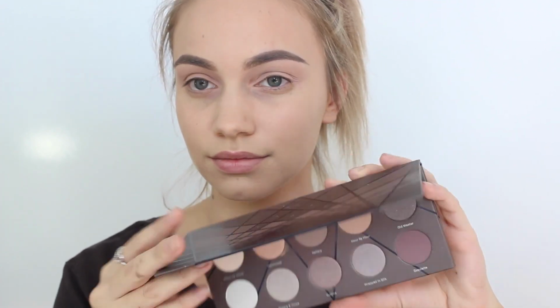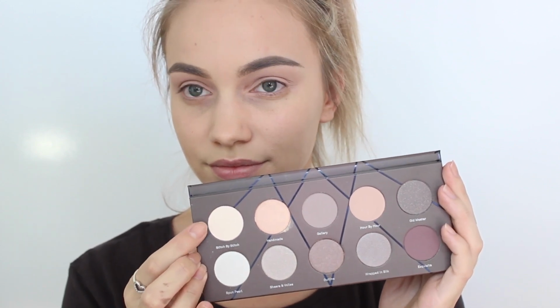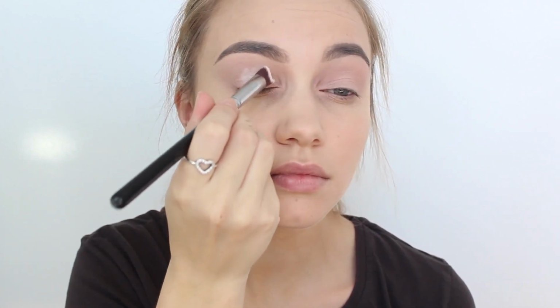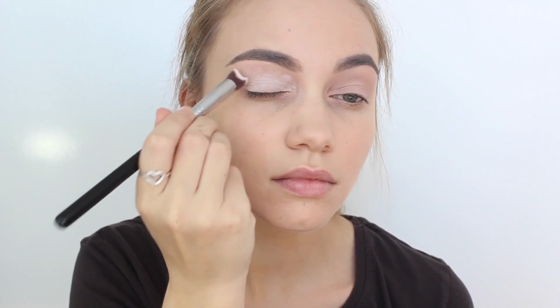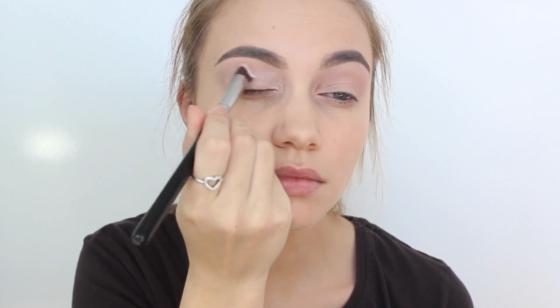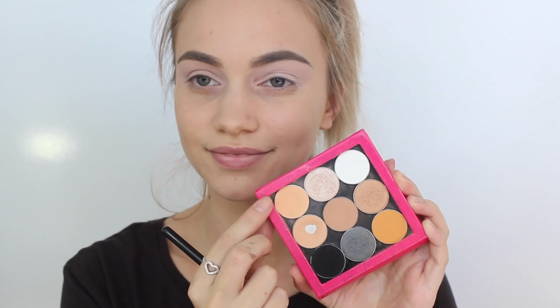Now taking the Zoeva Taupe palette, and I'm going to take the shade Stitch by Stitch. It's just like a plain creamy kind of skin toned color, and I'm just going to use that to set down my base. I have no idea why I'm using this brush either, but it's the Sigma 3D HD Precision brush. From memory, I think it was the only brush available to me at that point in time, so I just used it.